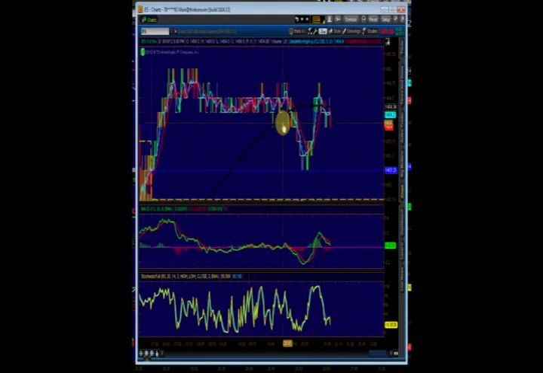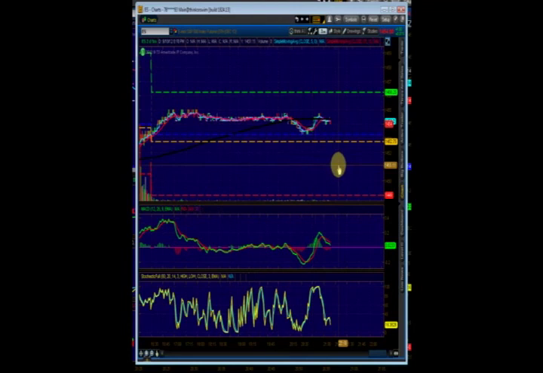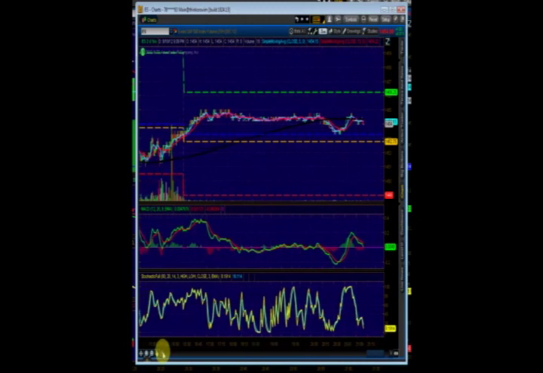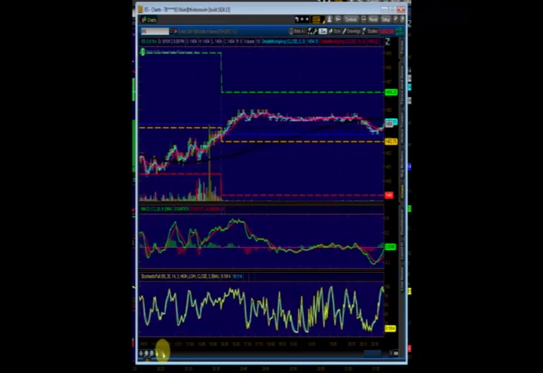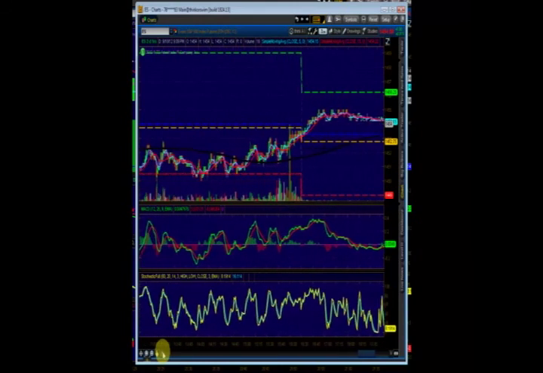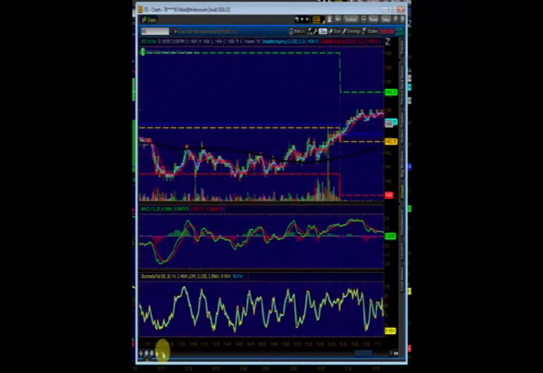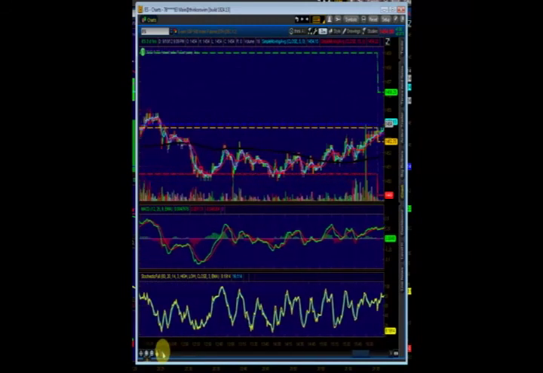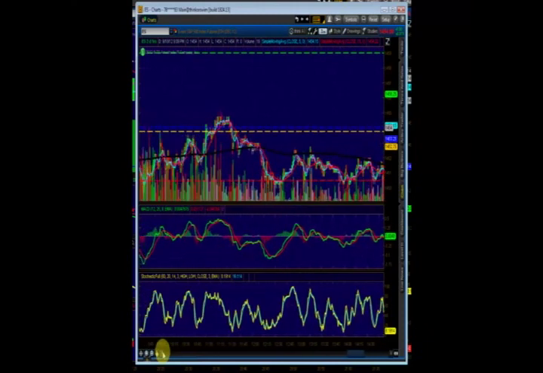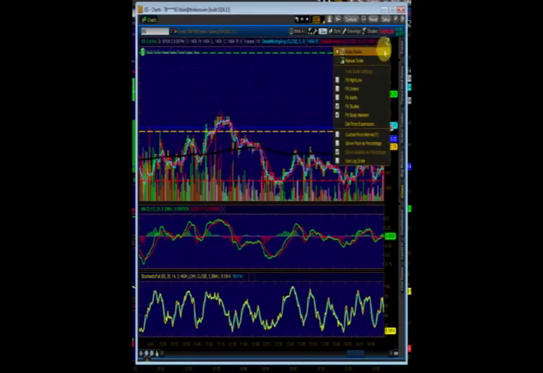Now, let me show you something else about the charts here. When I changed my scaling and put it back to auto scale, what ThinkOrSwim is doing is keeping not only my candles within the window, but my studies are also being kept within the window. So watch as I am going back in time, and you see the top green line and the lower red line change, so it just shifted down. That's nice that it's doing that, and I have that as an option here to fit studies.